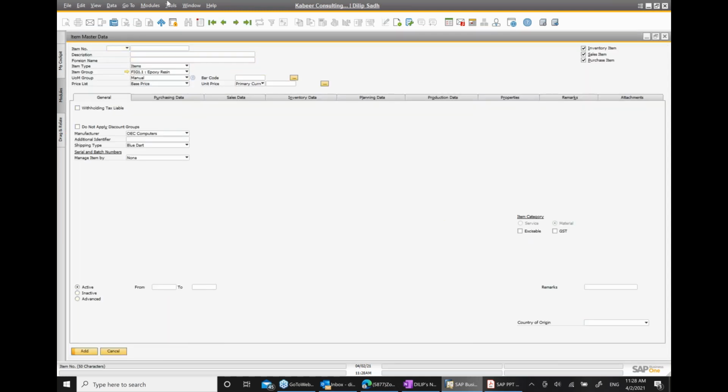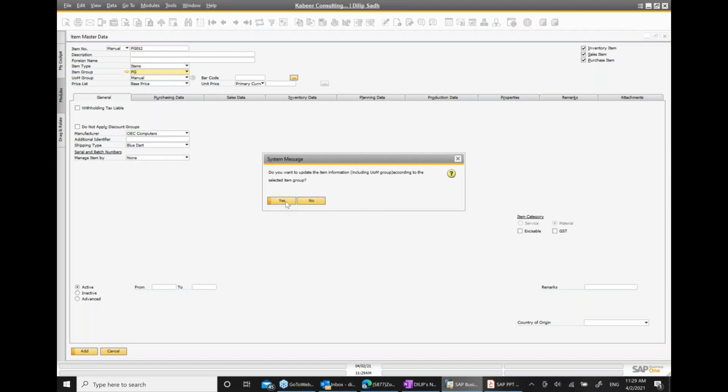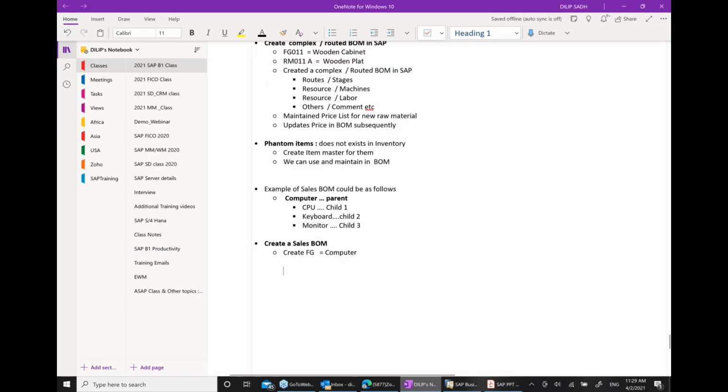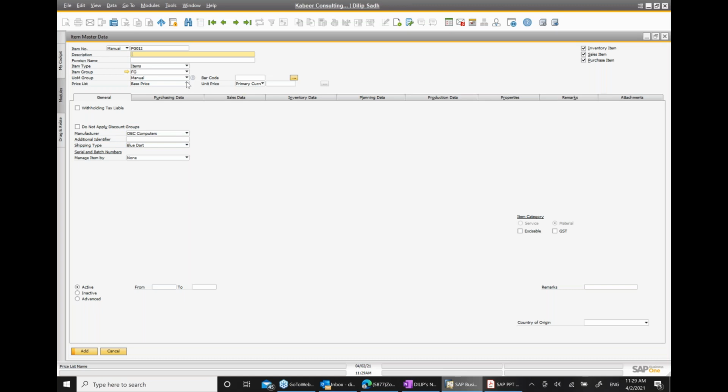And then when I go here, and then I select FG012. I select item type as FG, and then I select this as computer, with a sales BOM.